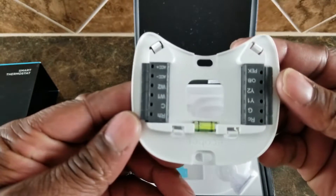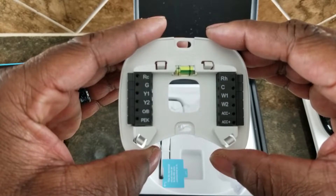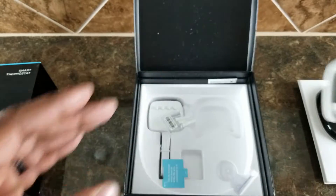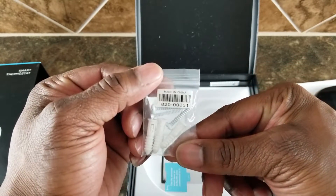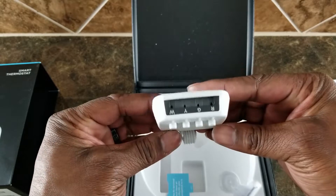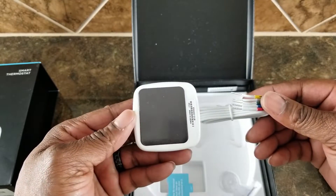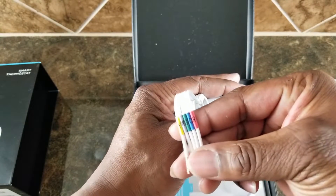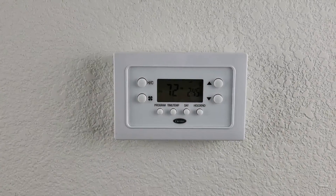Wiring is made simple because you don't have to turn the thermostat any crazy way to get it installed. This plate goes directly onto your wall and you plug the wires coming out of your wall into it. The included bubble level makes sure everything is level on your wall, so anybody could install it. You do get screws for your installation, and there is a power box required if you do not have power running all the way up the wall to your thermostat. This product makes it 99.9% compatible with all systems out there, so you won't have to worry about compatibility.